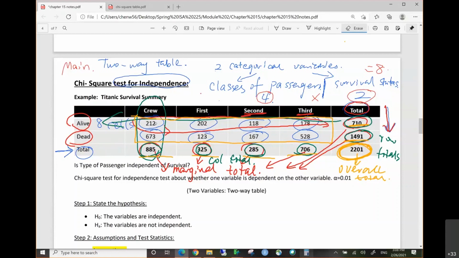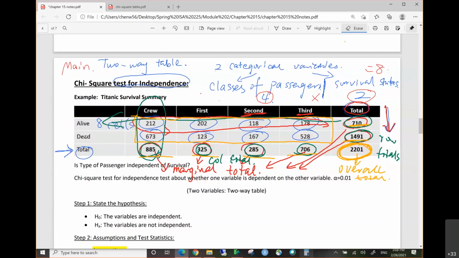Each count is one cell. We have 4 levels for one variable and 2 levels for the other categorical variable, and 4 times 2 is 8 cells. So in the main part of the two-way table we have 8 cells.